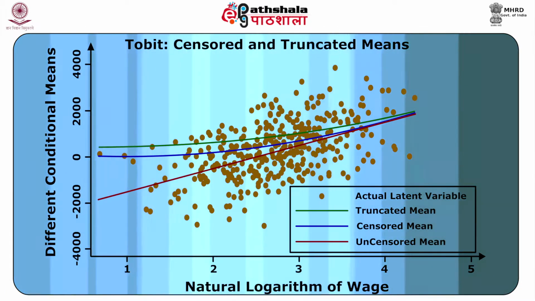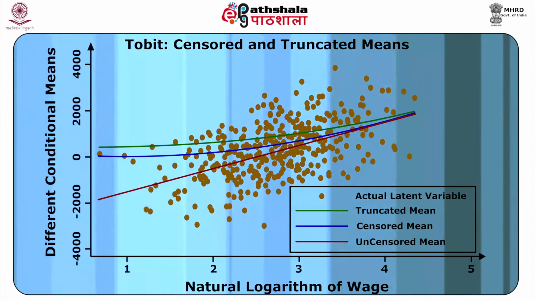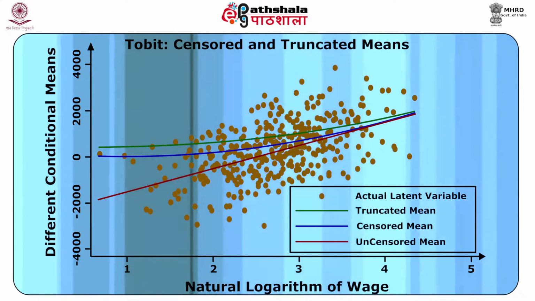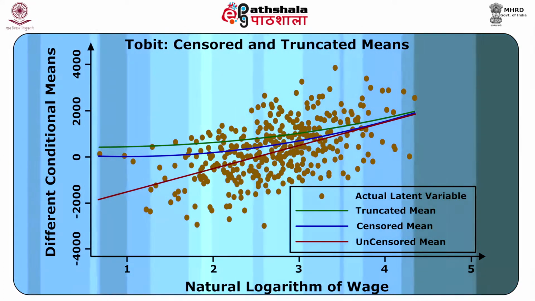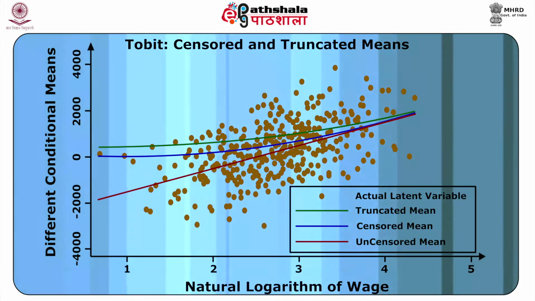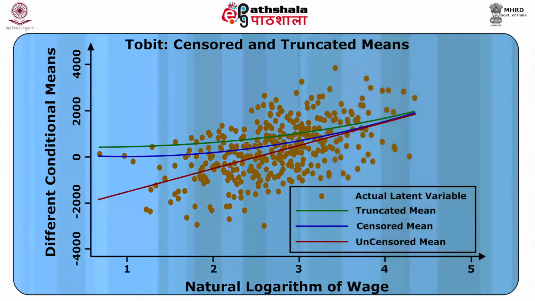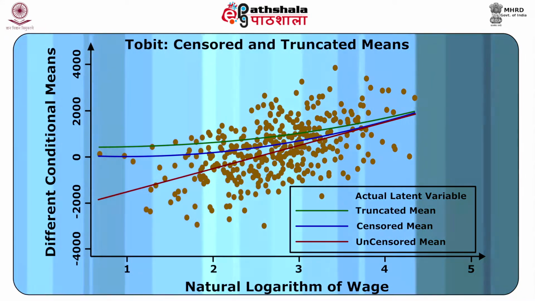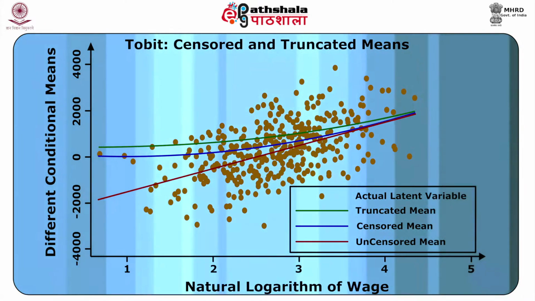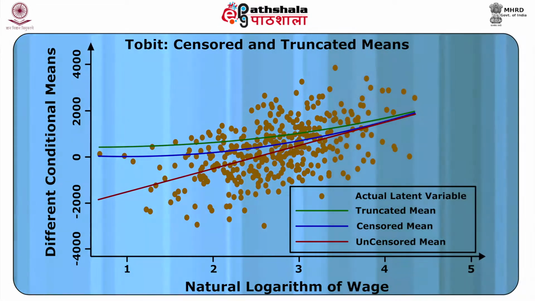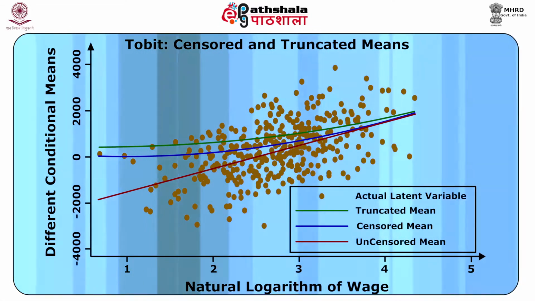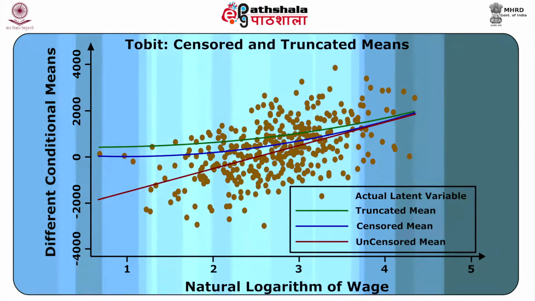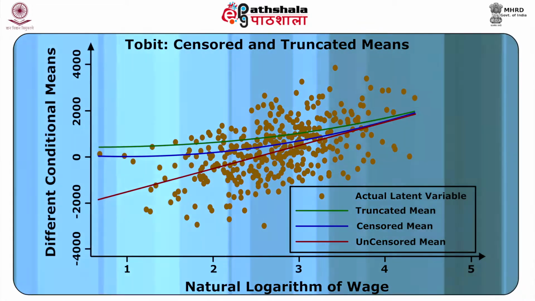Approximately 35% of the sample suffers from this. And the moment we replace these negative y stars with 0, the conditional mean of y is obtained, which is certainly higher than the previous case, as many negative values are replaced with 0. So it has little impact for high wages, since then few observations on the y star are 0. Now the same can be seen from our graph 1.